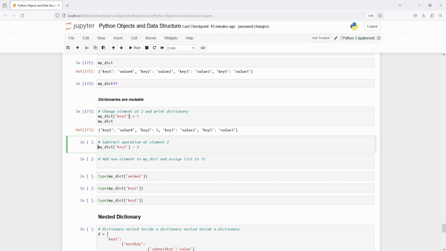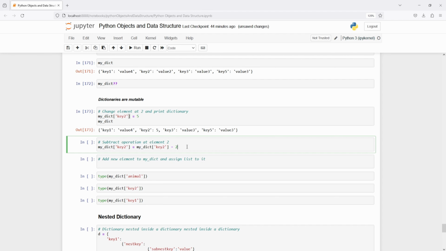Okay, and now I will update my dictionary key 2. Okay, so let me do it this way. Okay, so we are all good. So what I am doing, I am taking the element at 2 and doing a subtraction on it, -2. So element 2 contains 5. When I do the -2 on it, I update my key 2 again with the updated value.